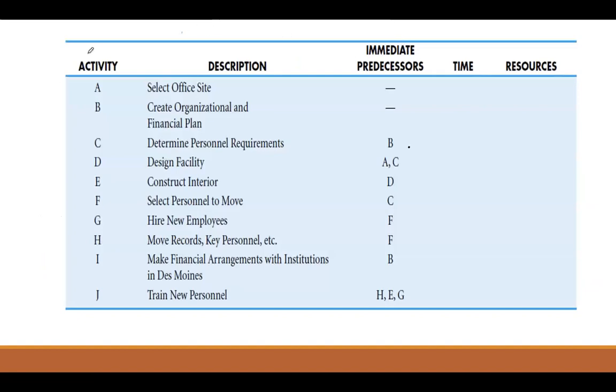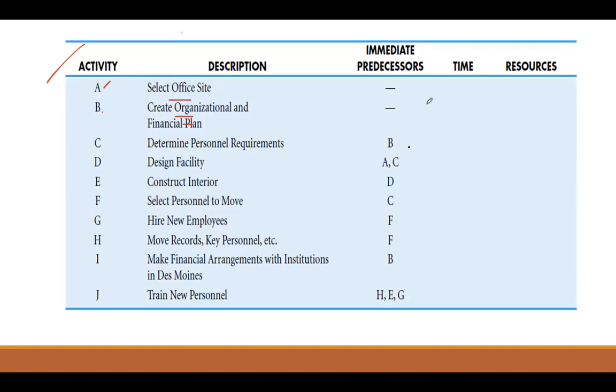So suppose this is the table. You can get questions both ways: you can be given a table, or you need to draw this table based on the problem given. Okay, so here there are different activities which are described, and they are denoted by A, B, C, D, E, F. And in this particular column, immediate predecessors are given, right? So when you need to draw the network diagram, you can use both methods. For this particular exam, you can use activity on node, but in class we have done both types of diagrams in much detail.